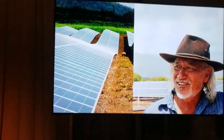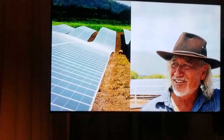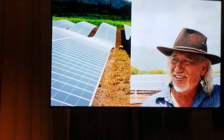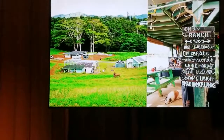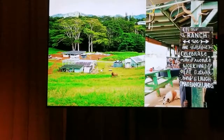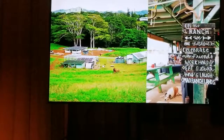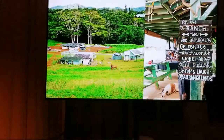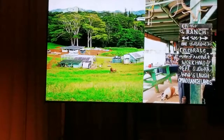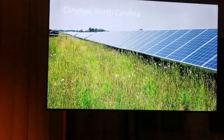This is Daryl Kaneshiro. He's a local farmer, rancher, part of the community for 150 years. His family has been ranching. With the onset of this solar boom, he is now providing services for solar contracts for 4 solar farms on the island. This is the primary source of income for his family, and it has allowed him to expand his ranch and invest in agricultural tourism, among other things.